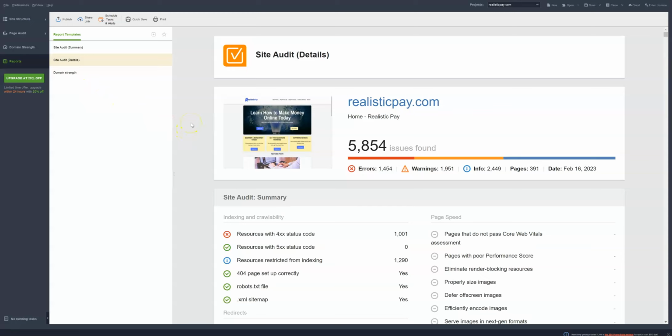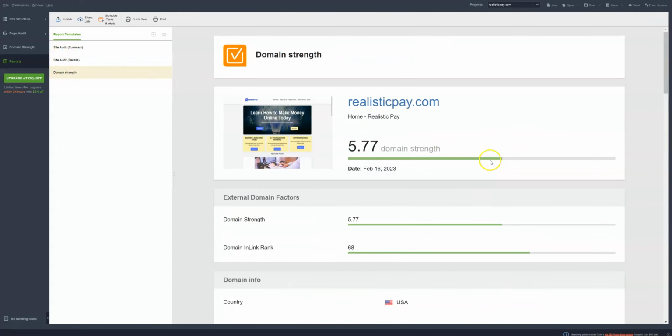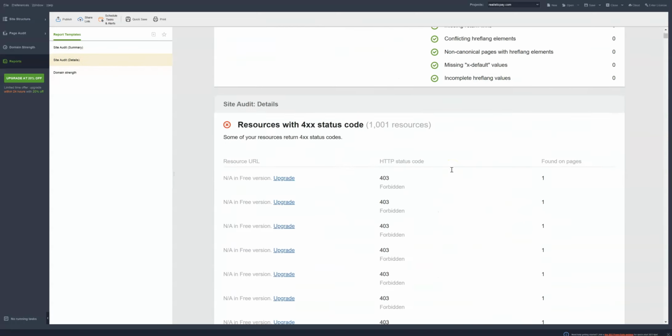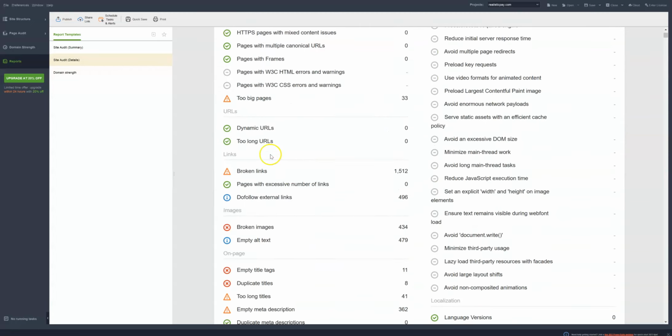When you think about the dynamic information that you're getting, the in-depth information and all the tools available, this is a pretty dang good deal at $49, I have to say. And then the domain strength report, this is really cool. So these are your main reports that you probably would pull, that would give you a good chance to maybe gain a new client and so forth, right?